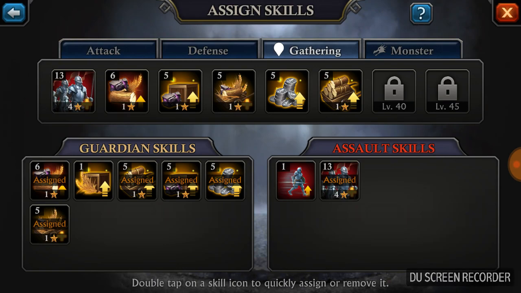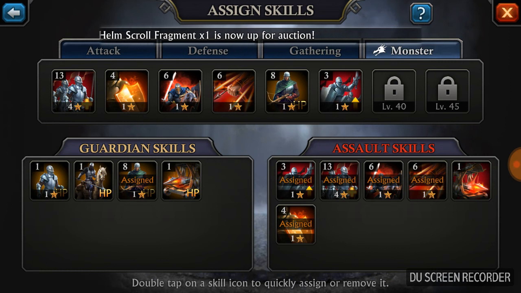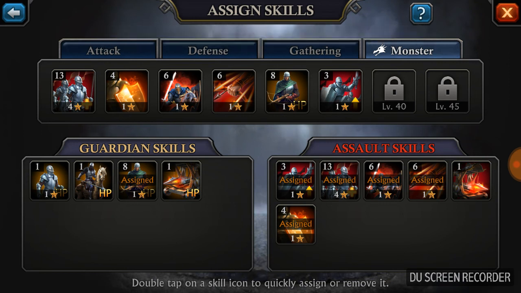Once again, like I said, I like to spend most of my assault skill points on attack and defense. If you have T8 and T7, you don't really need to have a huge amount of boosts on your monsters and barbarians, because with what I have boosted here, I can easily kill a level 30, and I can also take on a level 30 barbarian camp with a farm and still win. So that's it about that.